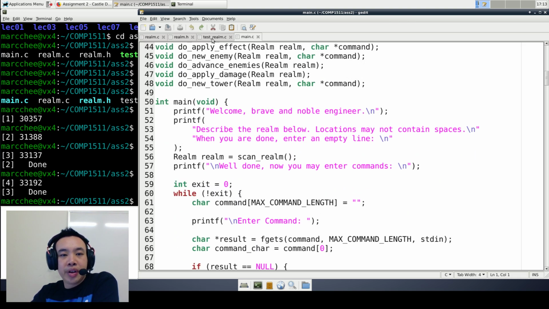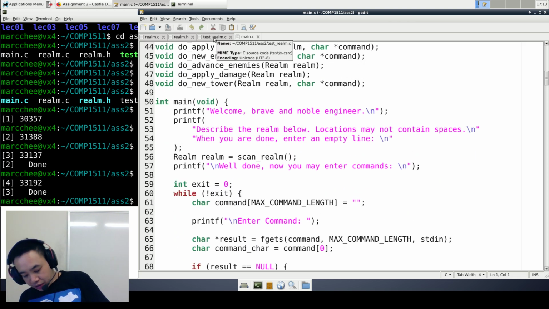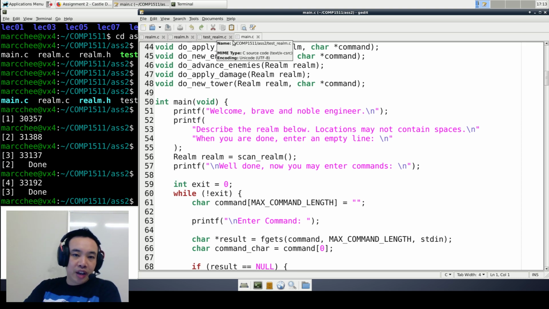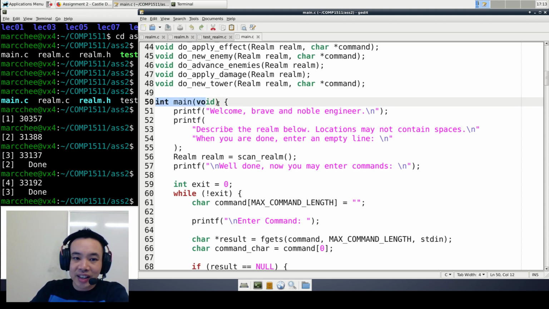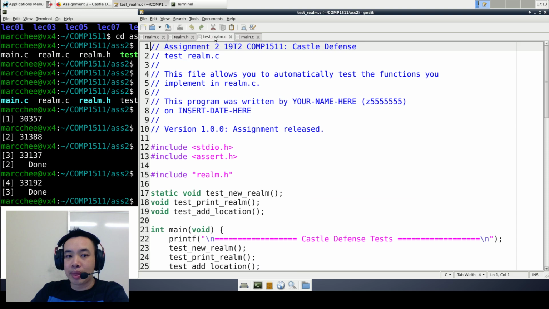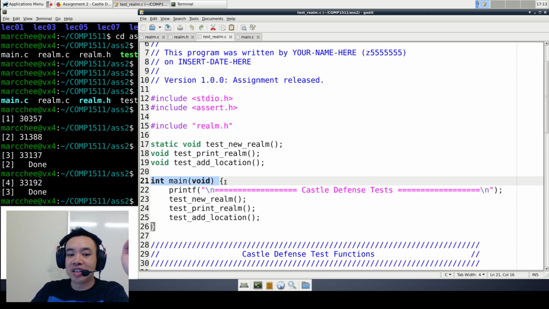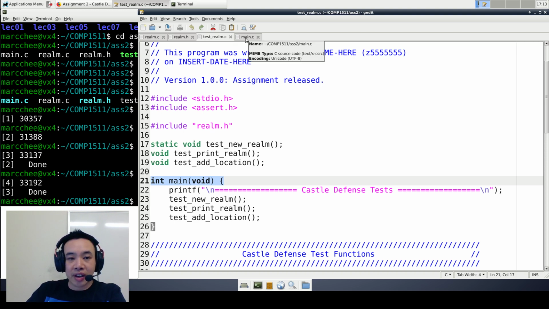But one thing that I'm going to point out, which is interesting about these two files, is my main.c has, I mean, you can kind of tell from its name, it has a main function in it. Testrealm.c also has a main function in it. So these two are never intended to be compiled together. Because if I try to compile them both at the same time, DCC is going to tell me you got two main functions. I have no idea where to start the program.